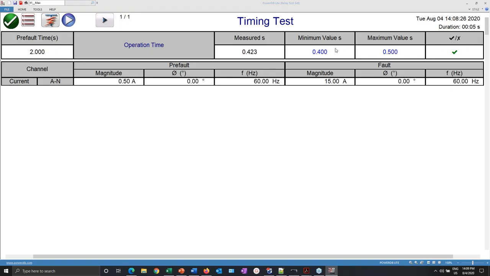And again, this is the basic thing that you do with the RTMS. You inject currents and voltages into the relay, and you get a trip time. And you evaluate whether that trip time was correct or not, depending on the settings that you have on the relay. Now, don't discount this, because this, I would say, is the way to test everything when it comes to protections.